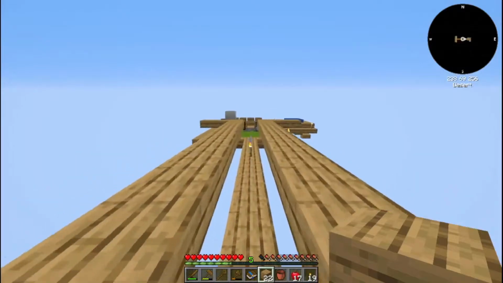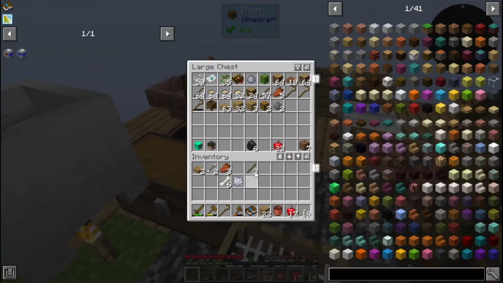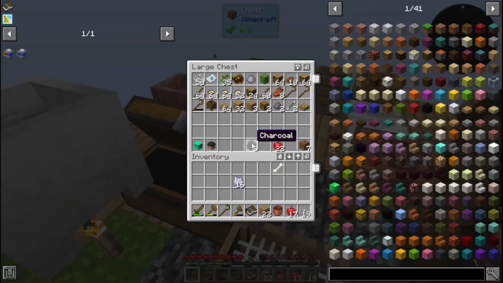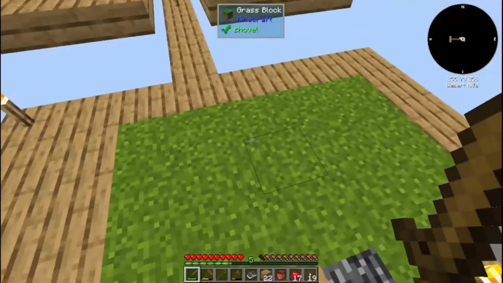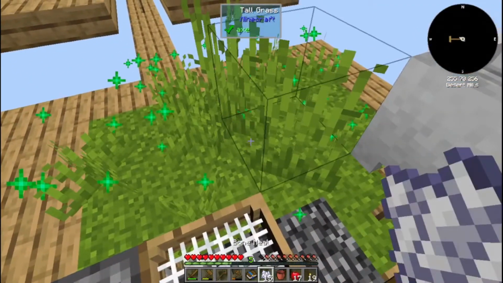Well, we need to get flowers. Flowers are going to be important later. So let's go ahead and start getting some flowers while we're just kind of waiting around for things. So let's make some more bone meal. And the easiest way to get flowers in this game is to bone meal grass. Now, we are in a desert, so I don't know how well this will work.